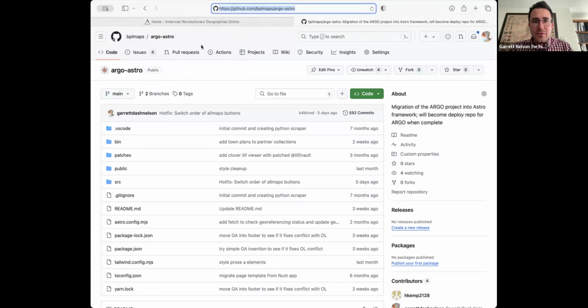Again, kind of zooming out into the sort of so what question, we feel pretty strongly that this model of collection portals on top of collections that are driven by theme and topic are really exciting for users, right? It's very daunting to show up at a collection portal with just a search query bar and it says search 100,000 records and where are you supposed to start? So we've designed Argo in a way that presumably you could rip out all of the AmRev and the map guts and you could stand up the same static site built on the code that we've done for whatever, right? Like Shakespeare folios or, you know, pick your topic or subject area and do the same sort of thing.